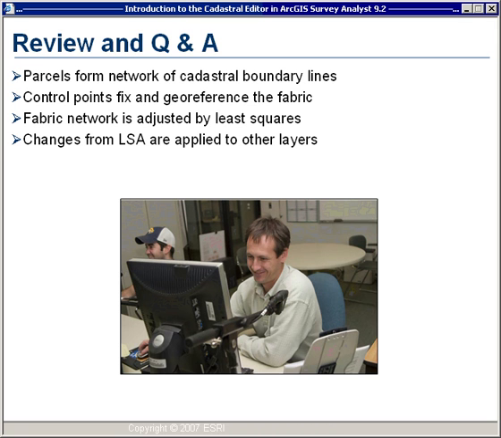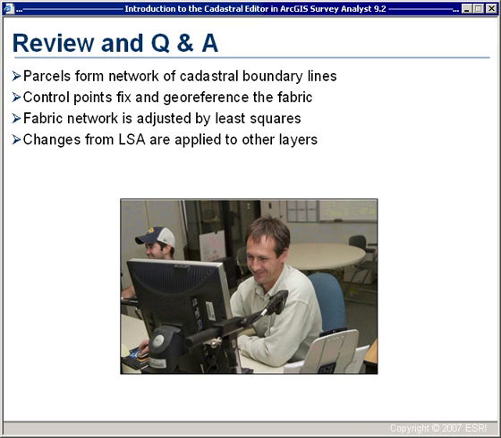Bill from Nellisville asks, I looked at our catalog, and in my personal geodatabase, I wanted to add a new cadastral fabric, but the cadastral fabric is grayed out. Why is this? It could be a couple of different things. Number one, we require the Survey Analyst extension, so if you don't have that, you wouldn't be able to add a new cadastral fabric. Maybe the extension isn't enabled in the options. So that could be it. I'm sure that's what's going on.